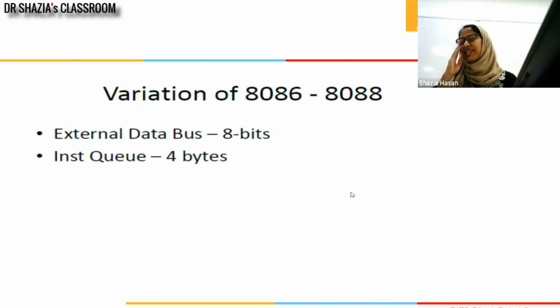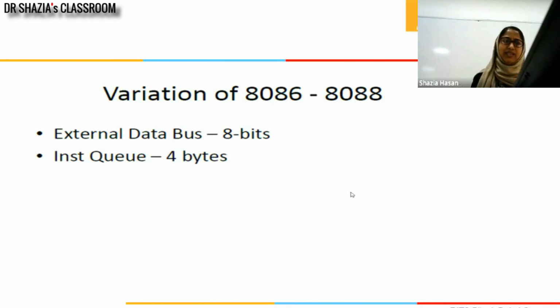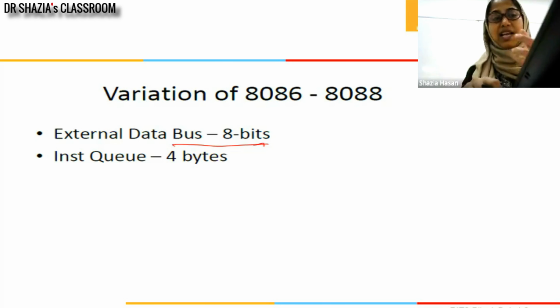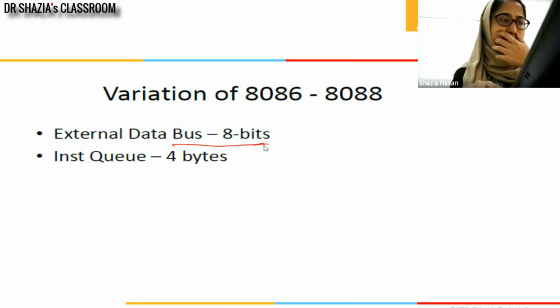So 8088 was proposed with an 8-bit data bus. Simple. I have an 8-bit data bus, my memory is byte organized. So in one clock cycle, I can transfer 8 bits of data only. I will go to one memory location, read the data or write to that. So my microprocessor and memory were synchronized in terms of the size of data they can handle. That is what 8088 did. It simplified, but what complex solution we have for 8086, I will discuss a little later, not at this point of time.